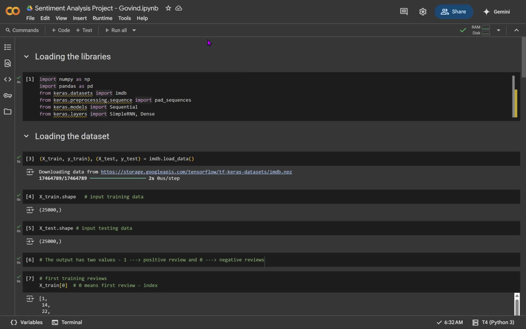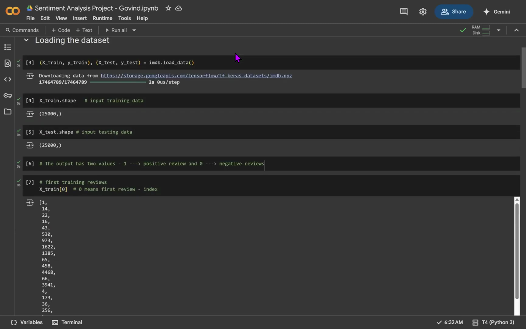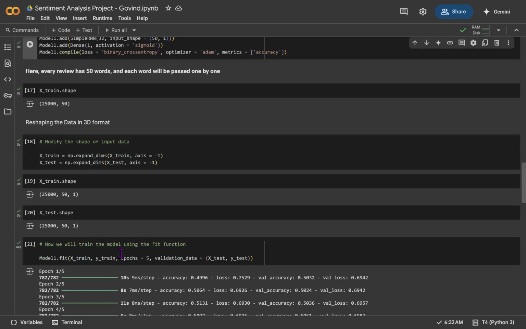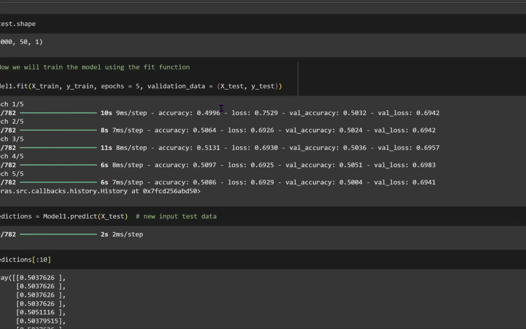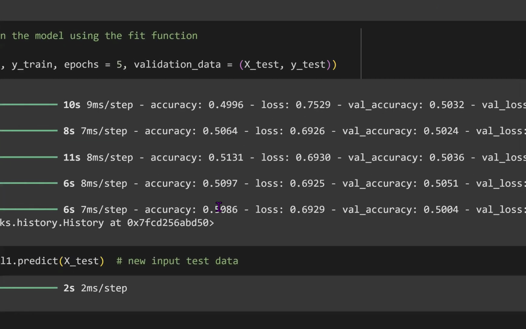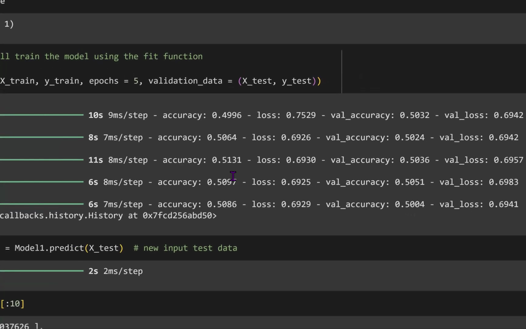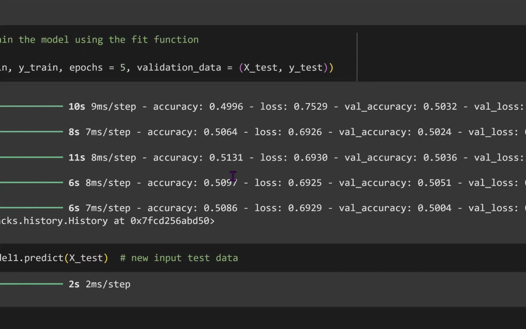But can I ask, I know that as you put in more epochs, the accuracy gets better. So how can we decide here? Let's check the epochs. Is it really improving the accuracy at every step? I think it goes 49 to 50, then 51, then again 50, then 50. So we can try passing 10 epochs. Does it actually improve or not? Does it converge or doesn't it? We need to check.